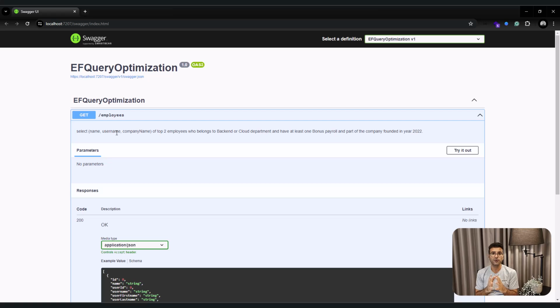This is a very important option that you need to consider every time you need to optimize the query, right? Because first of all, it takes less bandwidth of your network when you have less data. And also you don't need to join many tables to just get unnecessary columns. So here, name, username, company name.